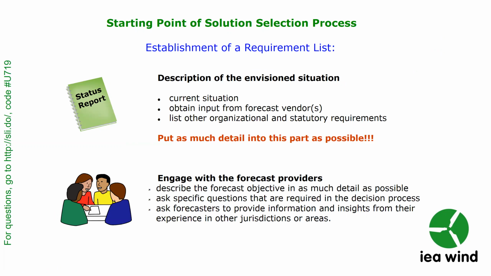And obtain input from forecast vendors and list all sorts of organizational and statutory requirements. What we have seen throughout our discussions, with our own experience as forecast providers but also when discussing with end users, is that sometimes a solution is designed without taking into account what can happen along the way, and how the statutory requirements and this situation may be changing within the next 1, 2, 3, 5 years. How do I have to build up my system and my forecasting tool so that it still is flexible, but not so large, or so flexible, that it becomes too large an effort?